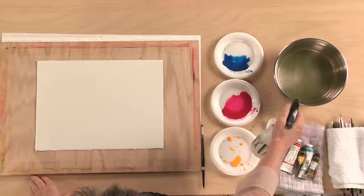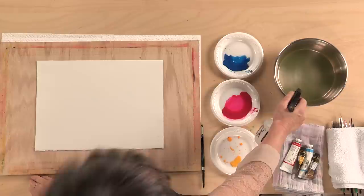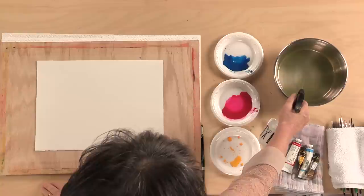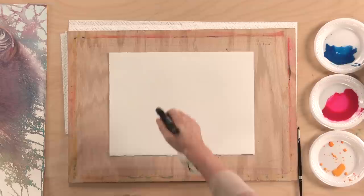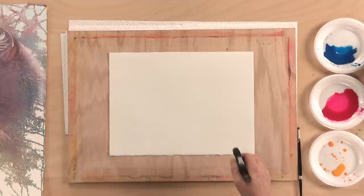Now I use a spray bottle. You don't want a fine mist — you want something with beads coming out. So you want a spray bottle that gives you a little more control, with a little more bead rather than mist. I'm going to spray on the paper, and where the center is, where you want more color, that's where you want it to be denser.